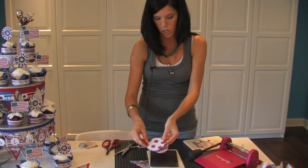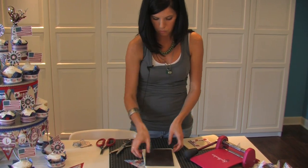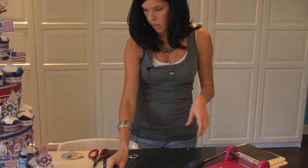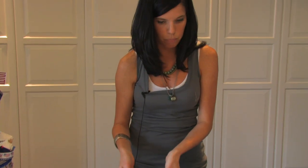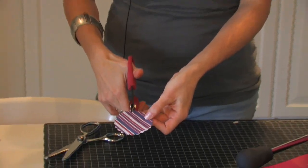And it even embosses them a little bit on the edge, so it looks really nice. We could put that to the side. And on this, to give it a 3D effect, we've done this before on the flowers that were in the jars that we had a while back.